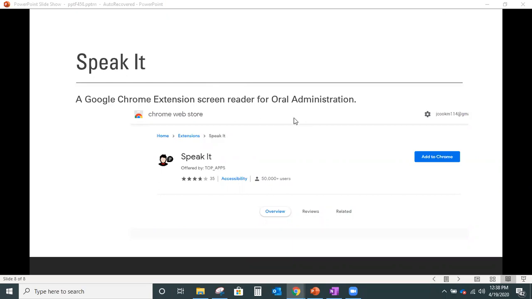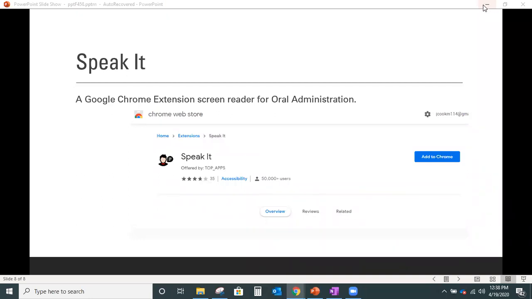phone. But once you get comfortable with this, it really is a great way to provide that oral administration accommodation in the home for a student who has some heavy social studies reading that the mom, or the learning coach, whatever you guys call them now that they're at home, whatever they're working on, it's very difficult to read everything all the time for a student who has that accommodation just throughout the day. So this is a really easy way to provide that.